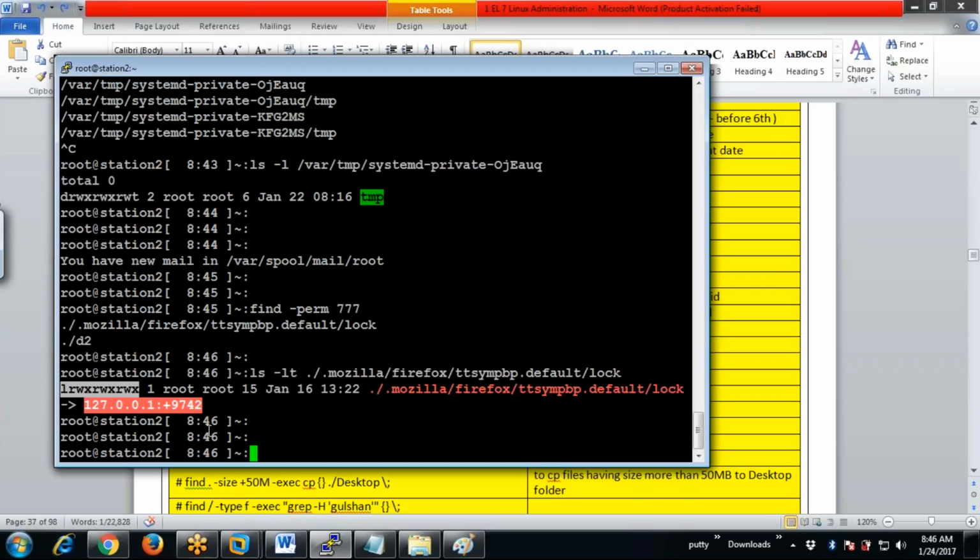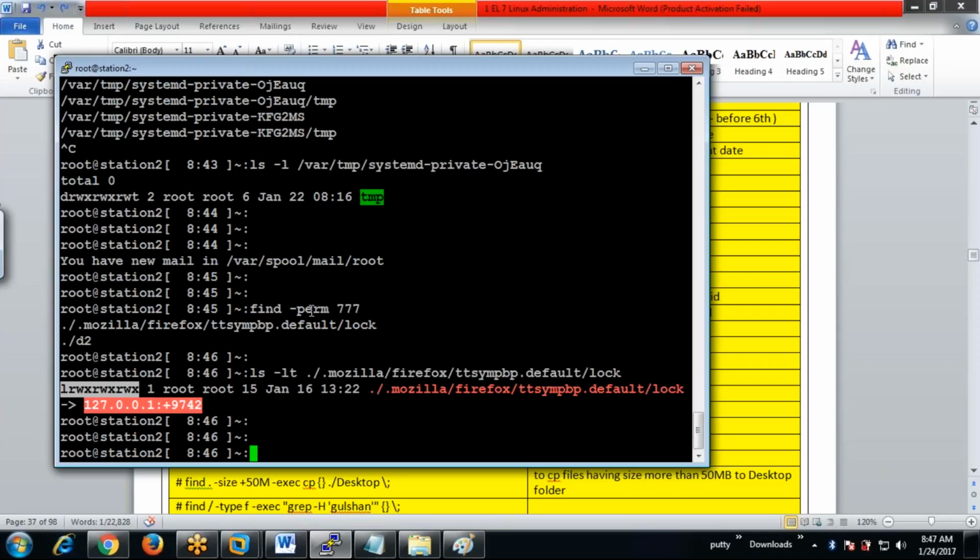Okay, I'm repeating. I want to find out only the files which are having the full permission, only the files, not directories. Yeah, correct.